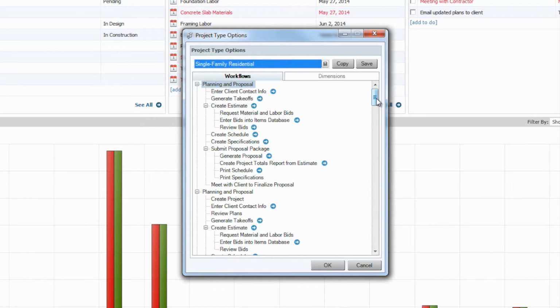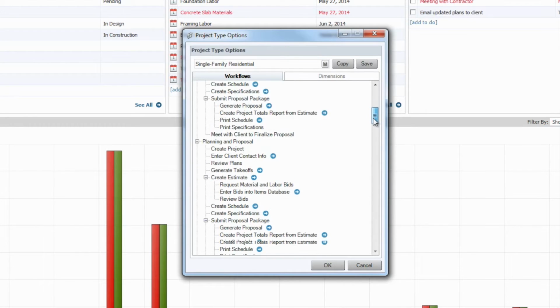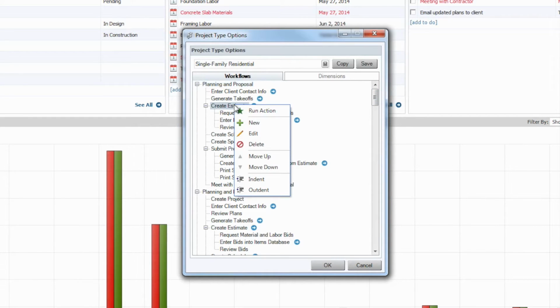Now with this workflow, we can definitely go ahead and make some changes to it if we want to. We've provided you with a template, but you know your business better than anybody, and you know exactly what you need. We can right-click on any of these levels and choose to either run that specific action, edit this individual task, maybe delete it if you don't feel like you are actually going to use this within your workflow, move it up or down the list, or indent it or outdent it to give it a new level, to take it out from underneath one of the groups above it, or to put it inside one that is above it.